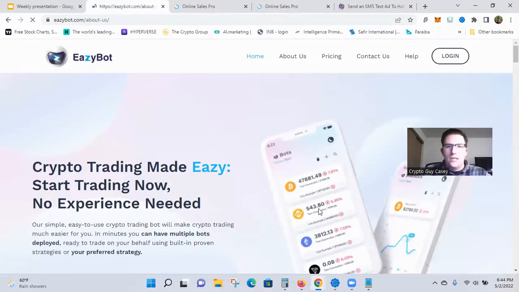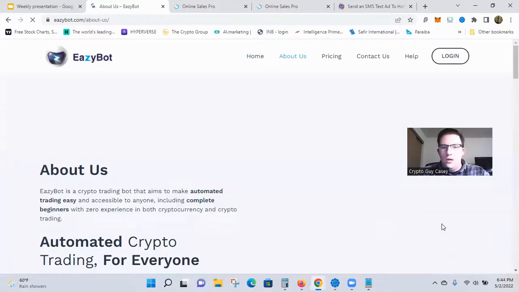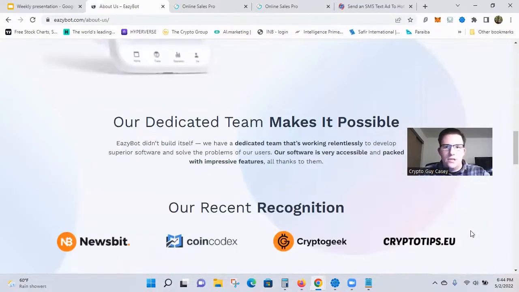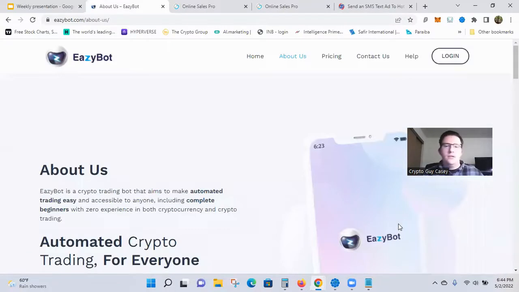There's a little presentation from the CEO of the company that covers a little bit about what Easybot does. So by the time they get to this point, they're going to be fairly excited and sold and probably waiting for your link. And if you've already texted them introducing yourself, and then by the time they're on this page looking at it, and then you're texting them your referral link, bam, we'll have a conversion. So I've done a lot of thinking about this to make it as effective as possible.